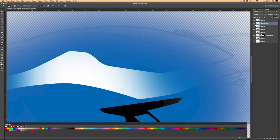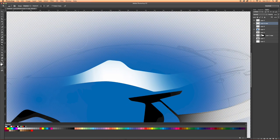If I was to do it on the white one, I could then do burn. Not a lot's happening there. So I'll try shadows. Not a lot's happening there either. Why not? Right, that's working now. So you can see the effect it's having with the dodge and burn tool.